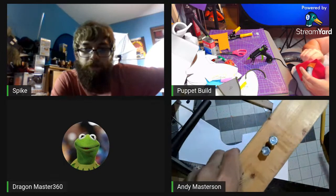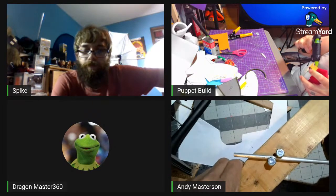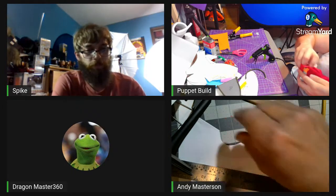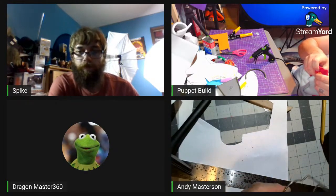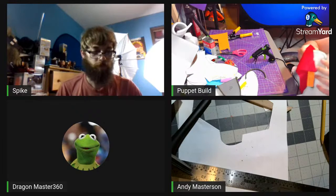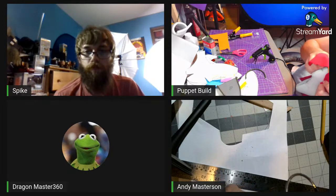This is for heavier gauge stuff. You put this in here, and then you just bend it against that, and it'll give you a perfect angle of what you want. For something of this gauge, you wouldn't need very much at all, and a couple little nails will give you enough support. You bend that around, and then you'd have this. You can take the same kind of thing, put it around something round with the nail against it, and bend it around that, and that's how you get your nice rounded piece.